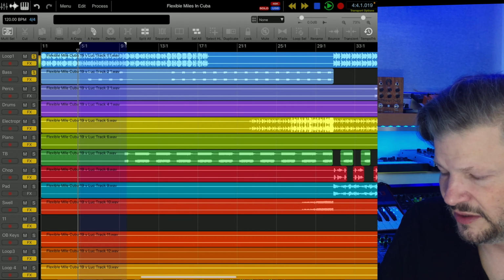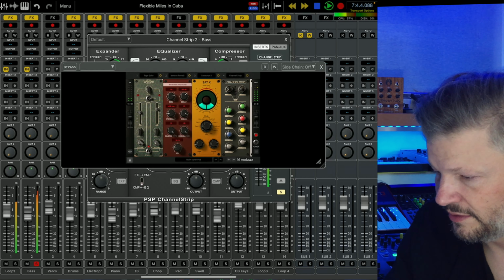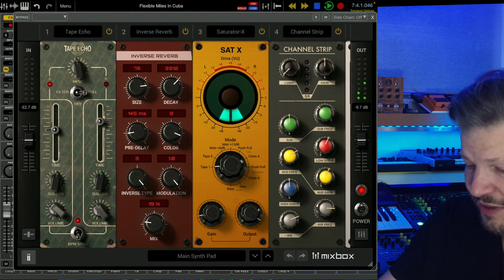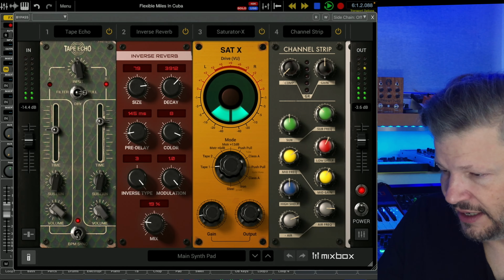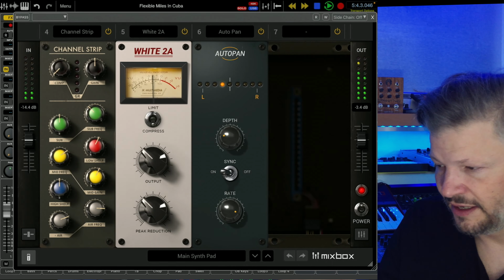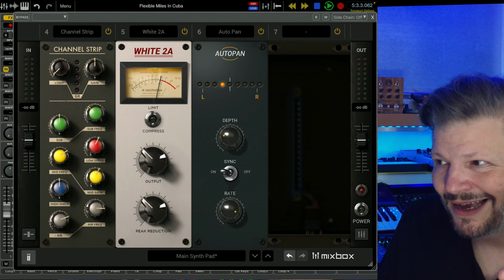Second sound, this one. Got that sound. Again, put it full screen so I got all the information. And this is pretty cool. I just basically loaded the main synth pad, and I'm running a tape echo here, inverse reverb, saturator, channel strip, a compressor, and an auto pan. So it gives that movement in it. If I turn off everything, it's a good sound, but a little bit boring.